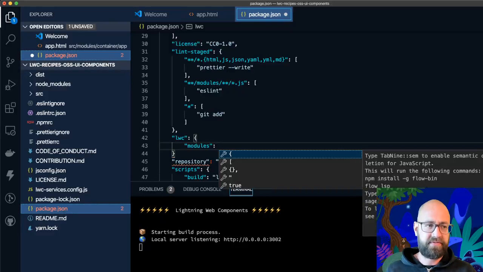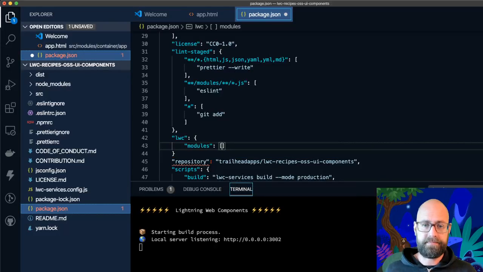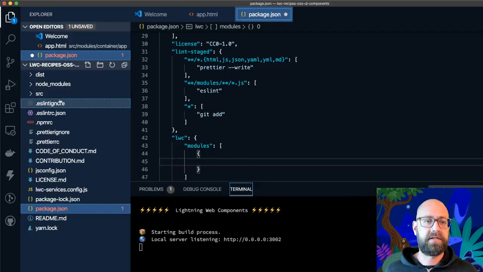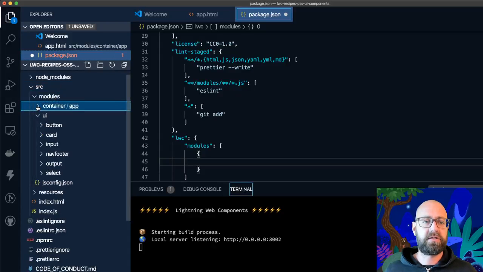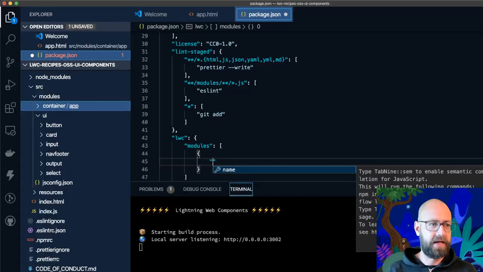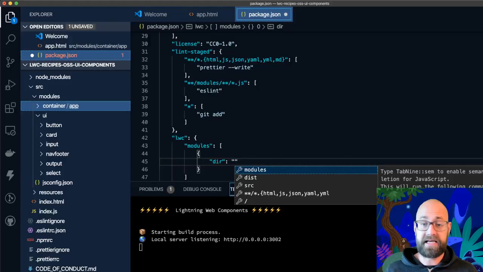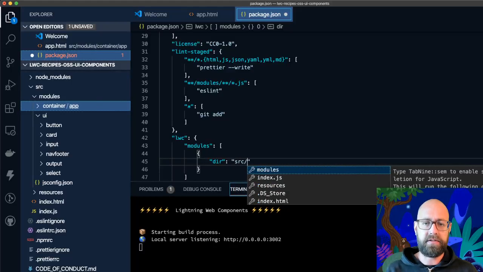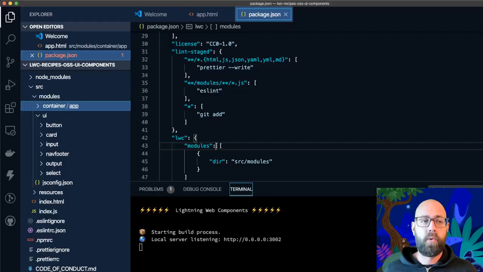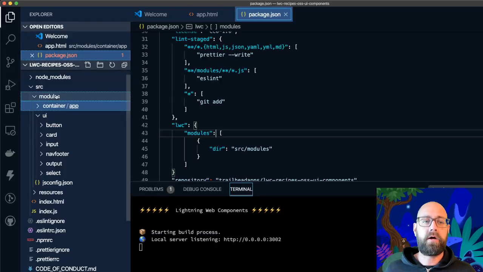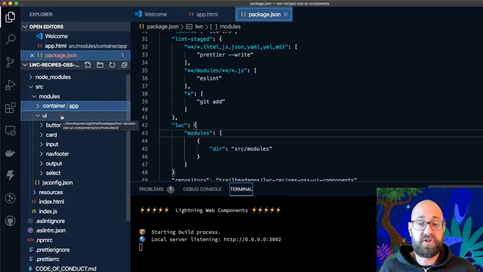First of all, you will have to tell within an array, and I will come later to that why that is, where your module folder lives. So in my case, it is source modules, that's it. So basically my root folder, okay? So it's a directory, and there are a couple of other options like npm where we'll come to, and it's now in source modules. With this configuration, the LWC service resolve process knows where your components live, which is great.